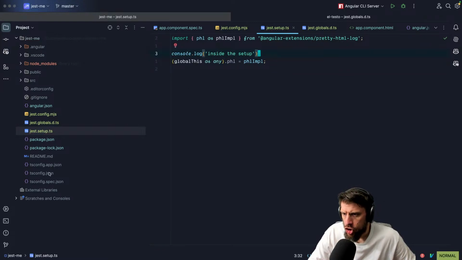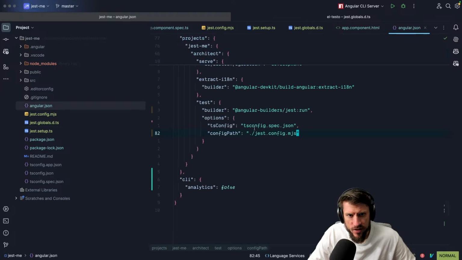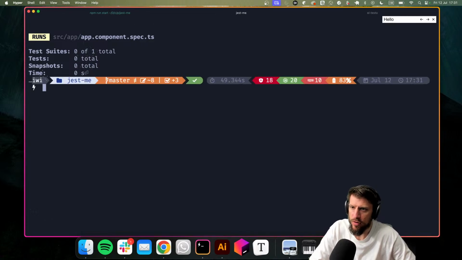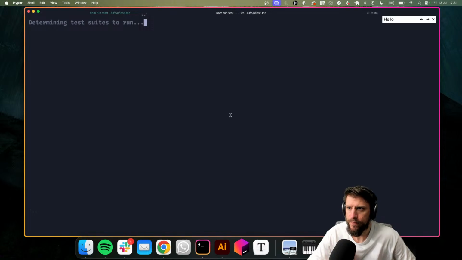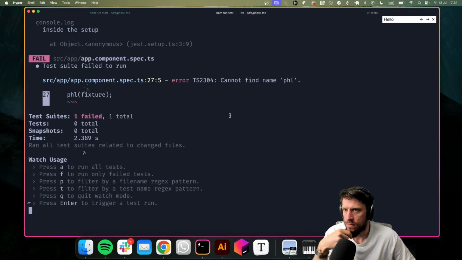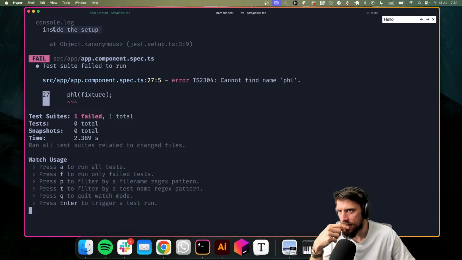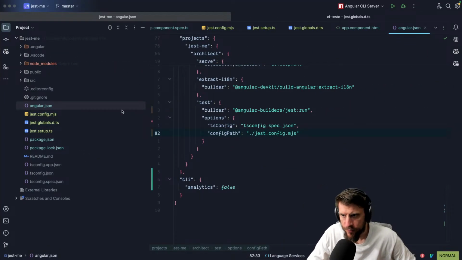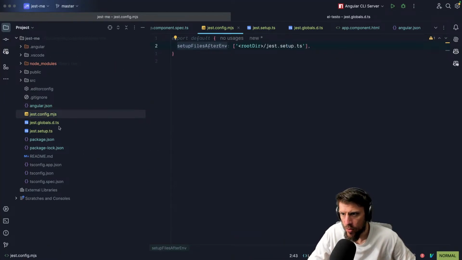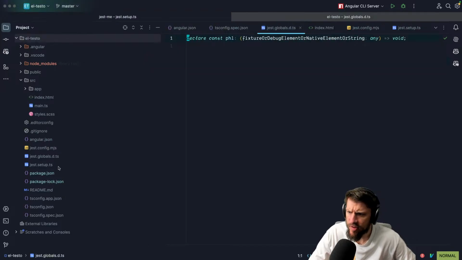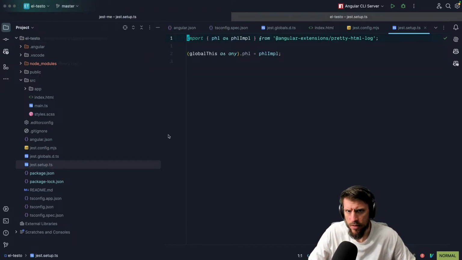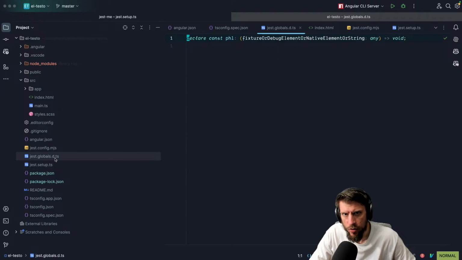Angular JSON, chest.config.m.js. I mean, this should actually get called. Did we restart chest? So we get inside the setup, so we are there, and inside the setup, so that's all good. We hang this on global this. Are we missing something? I think that should be enough. Like, we hang the impl on the global dist.